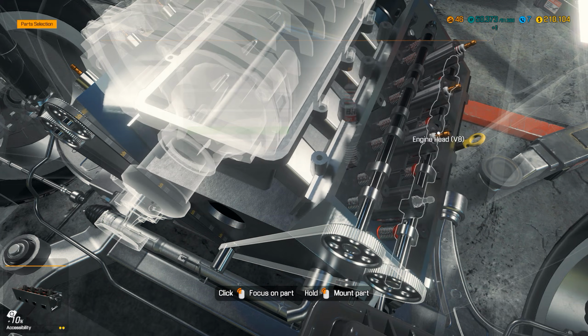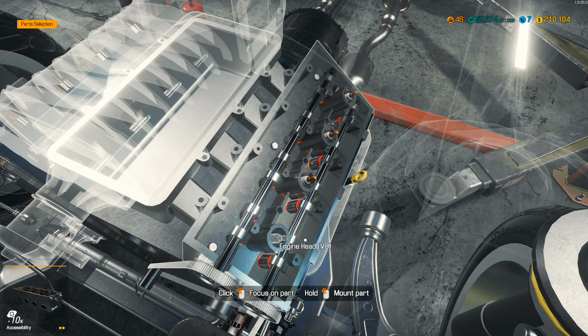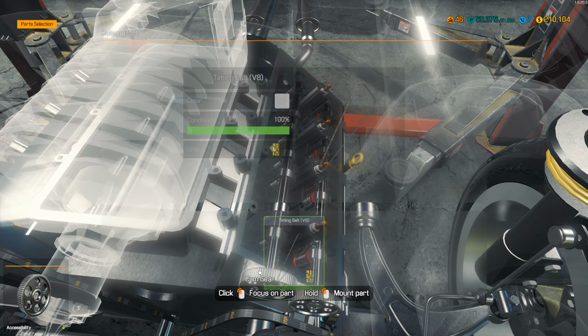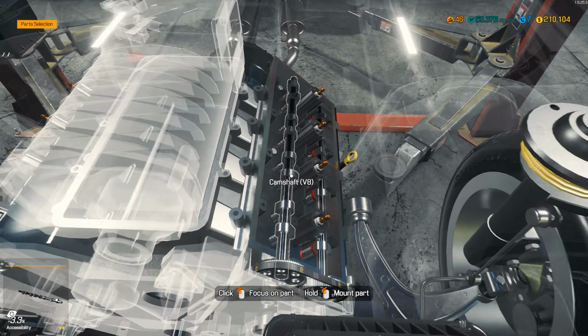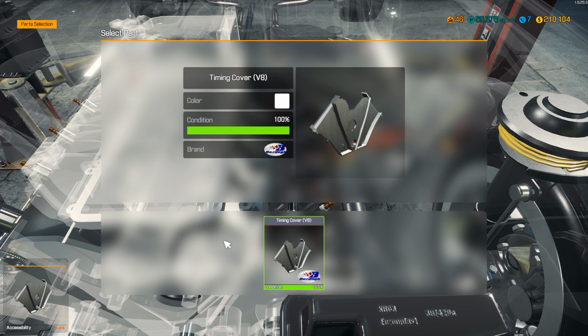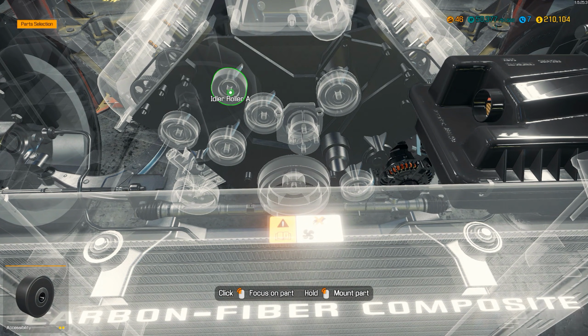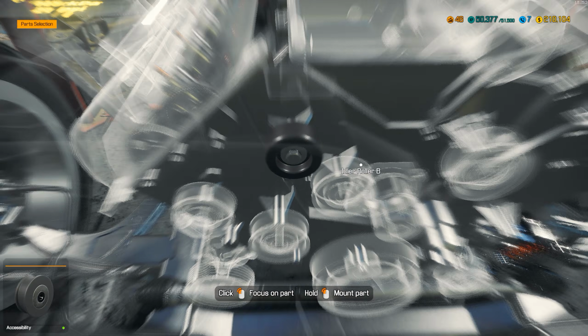We'll just start from the top and work our way to the bottom, because I want to do the gearbox when I'm getting everything back on. Timing belt cover, bam! Look at that. Oh boy. There comes the fun part.